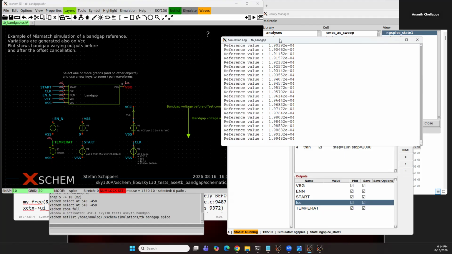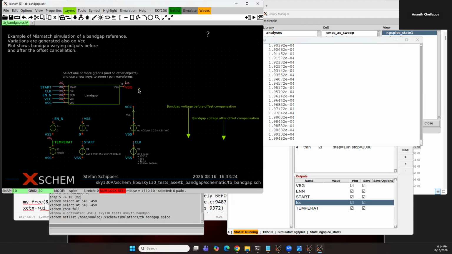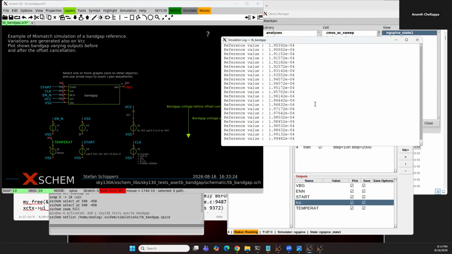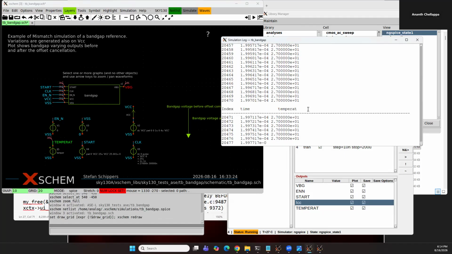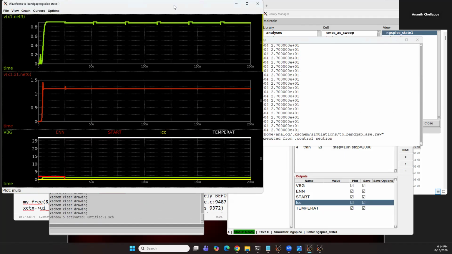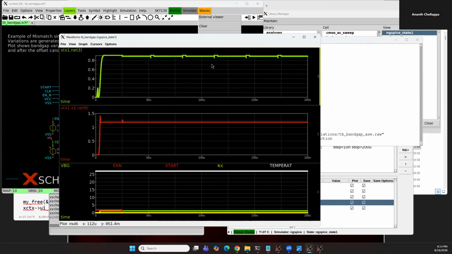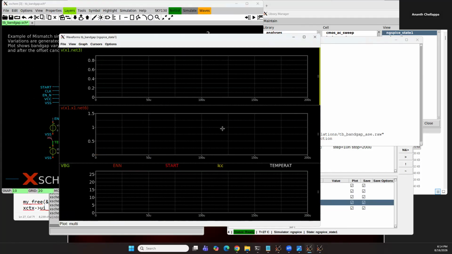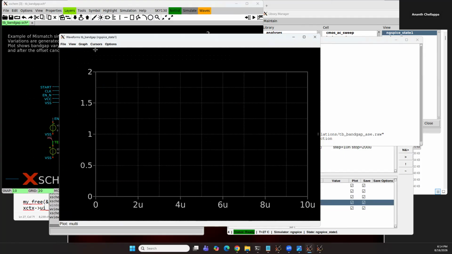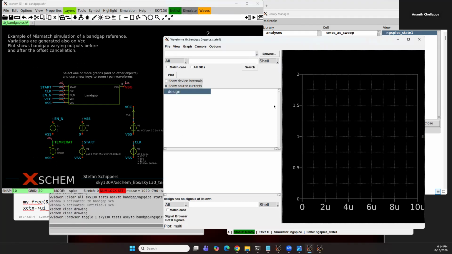Let's see. Let's get rid of the grid. Like here, is this done? Okay, now it's done. Didn't remember asking for that, but interesting. We are in multi-plot mode. So here is what I mean by hierarchy. So Xschem browser, Control B.